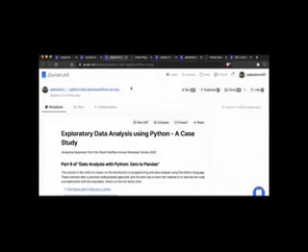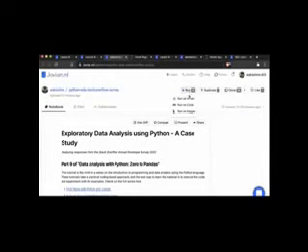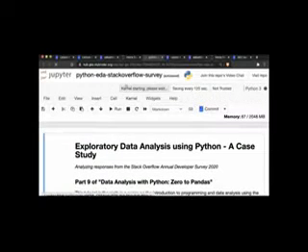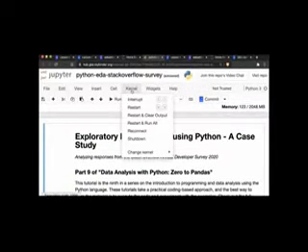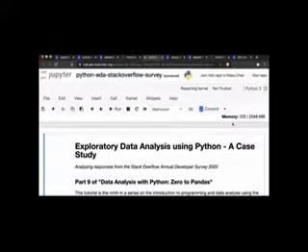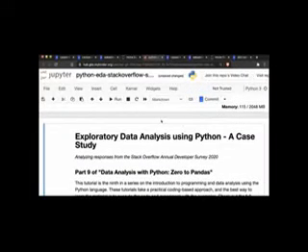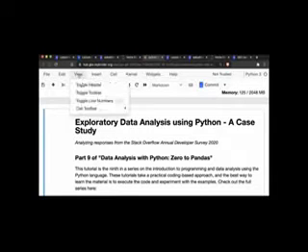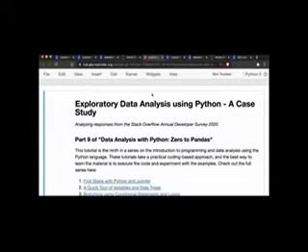Returning to the notebook, this notebook is called Exploratory Data Analysis using Python, a case study. We have clicked the run button and selected run on Binder, and finally here we have our Jupyter interface running. Let's open up the notebook here, Python EDA Stack Overflow Survey.ipynb. The first thing I'm going to do is click Kernel, Restart and Clear Output. This is to clear all the outputs so that only the code remains and we can run the code and see the outputs for ourselves. Then I'm also going to hide the header and the toolbar. You need not do this, but I'm doing this so that we have a little more space to work with.